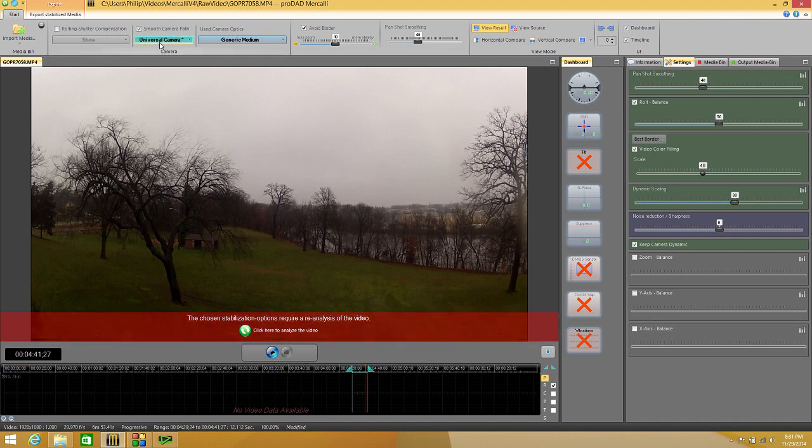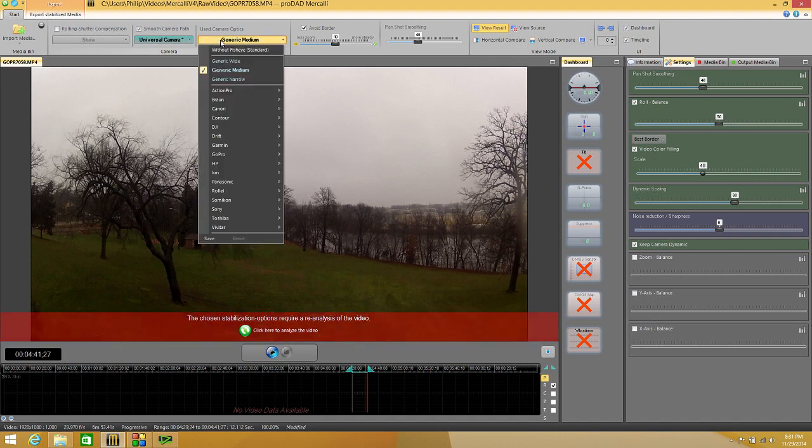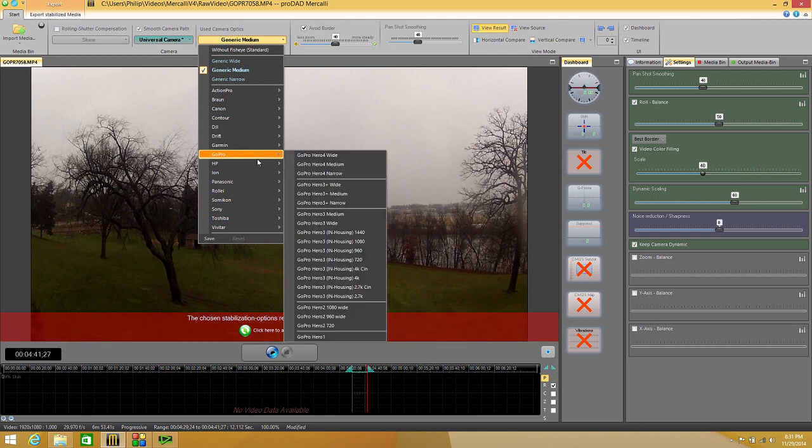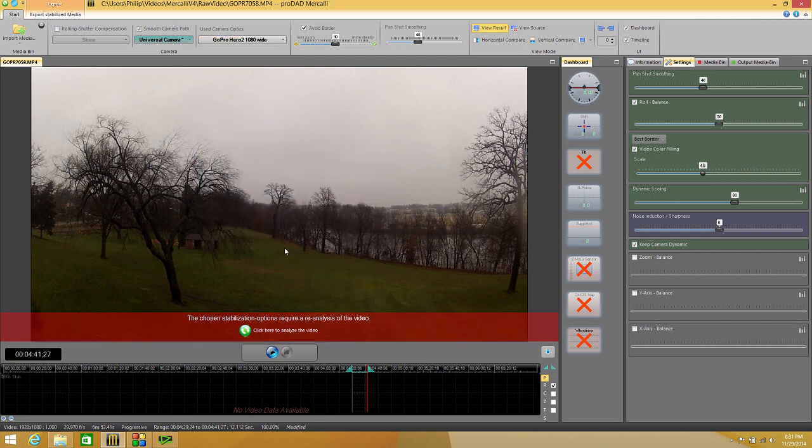Again, on my cameras, I'm going to leave it at universal camera because I find it just does a pretty good job. Over here for my camera optics, this particular day I knew I wanted to mess with some wide footage, so I actually used my GoPro Hero 2 and I put it on wide mode so I could use this setting right here. Just in the event that there was any warp in that horizon, the stabilization process was not going to make it go crazy and actually make my footage worse. That's really all I'm going to change in this one.